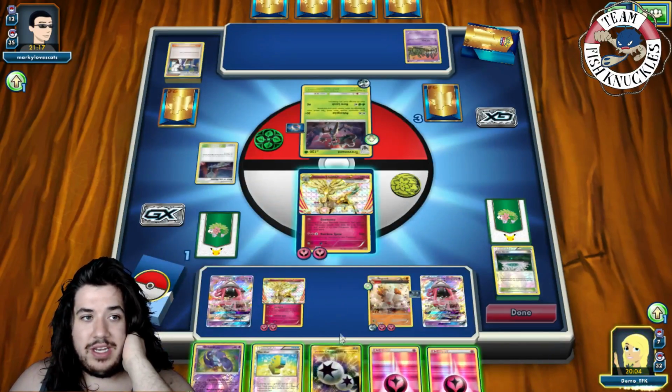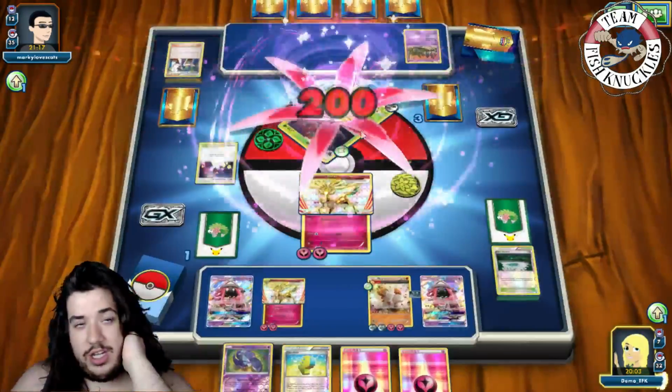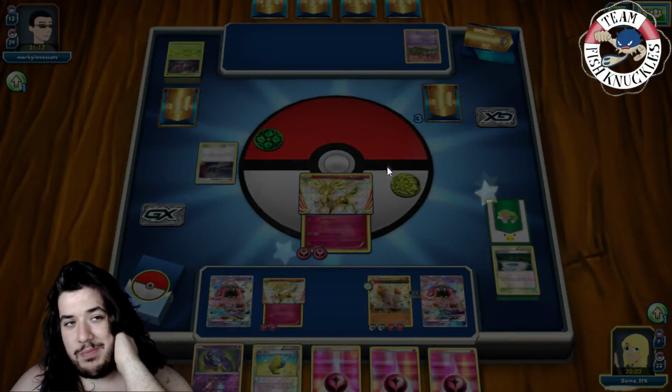And on our turn, we'll put a DC on the Regirock, and we will go for a live stream doing 200 damage. And there we go. There's the Xerneas Break deck. Pancakes 2.0 without the Pancakes actually being in there.